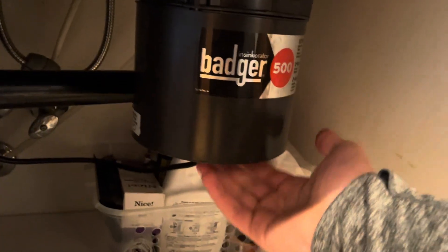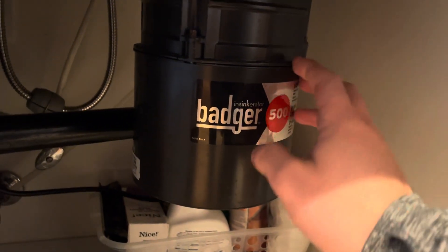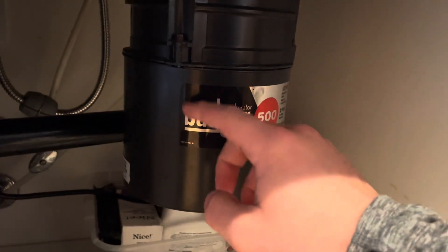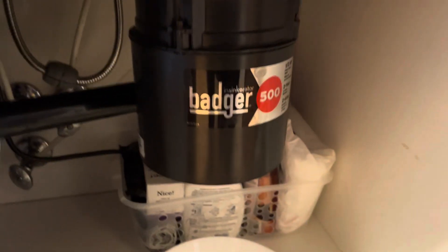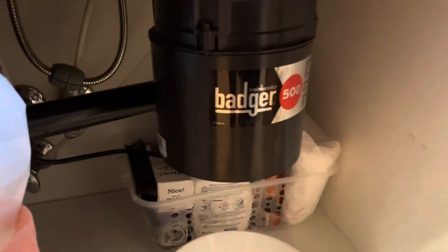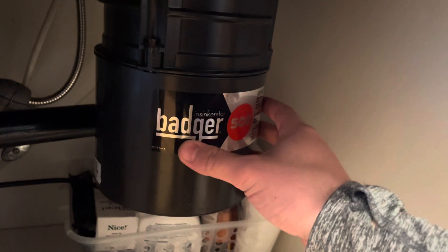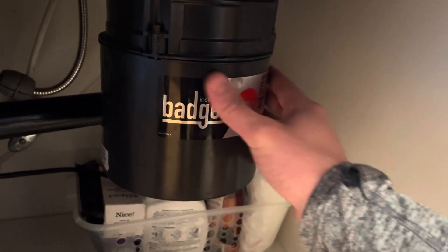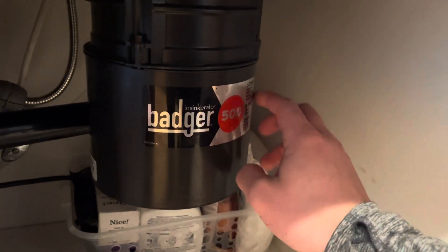It was leaking water out the base and I thought I had to replace it. I watched one video that said you might have some holes in the bottom housing that rusted through and you could potentially clean those up and reseal them with an epoxy. But I ended up taking ours apart and as I was doing it, I realized that these four bolts were fairly loose just from vibration over time, and as that loosened up the bottom housing came down a little bit and took pressure off the gasket that seals water out.